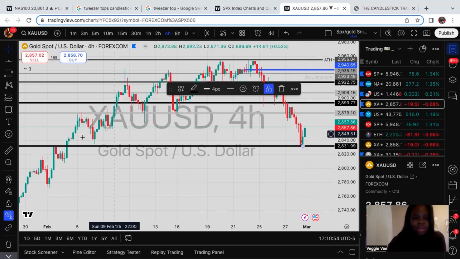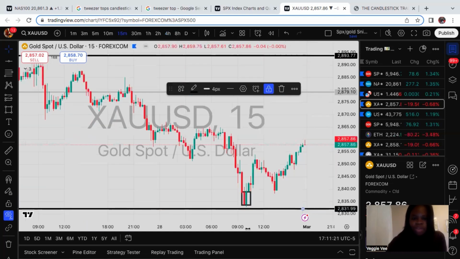And I always say the higher the time frame, the stronger the structure. So you can see we whipped into it. We wicked into it here as well, and we pushed up off of it after it was once resistance. So I think that would have been a pretty solid zone for you to get into a buy here off of the tweezer tops as well, because you have tweezer tops at a support zone. So let's go back to the 15-minute candle time frame where we've seen it.